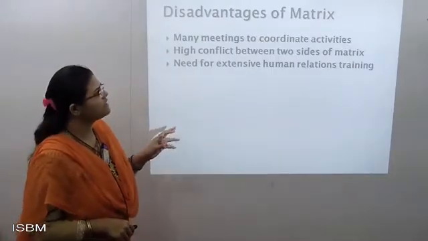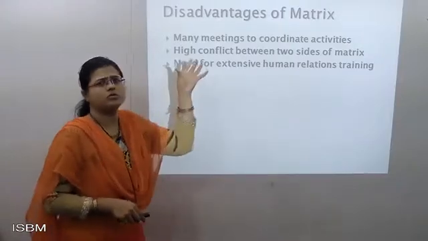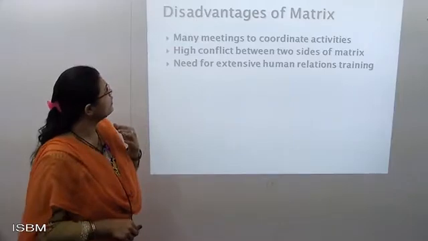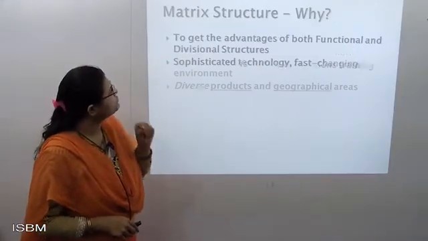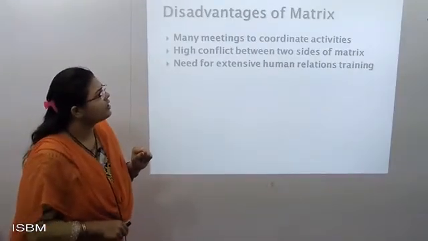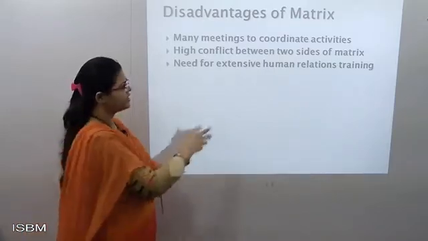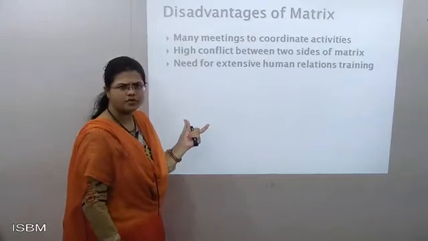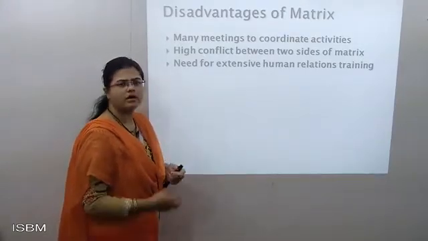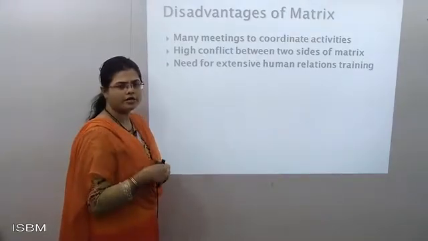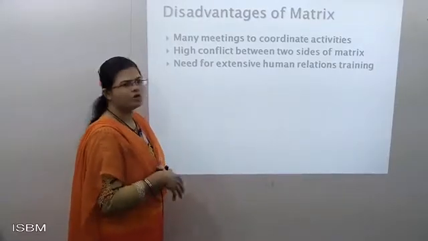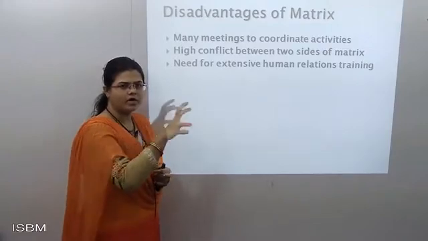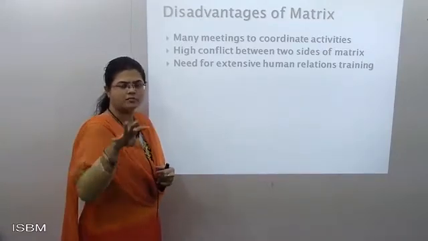Next, disadvantages. If I'm moving with the help of the two types, I get one type of disadvantage also. Many meetings to coordinate activity, because when I'm moving, as I said, different departments are there. So with different types of departments, I need more communication, and more coordination activities should be conducted. That creates conflicts among each other, because this person is saying one thing, the next person is saying another.